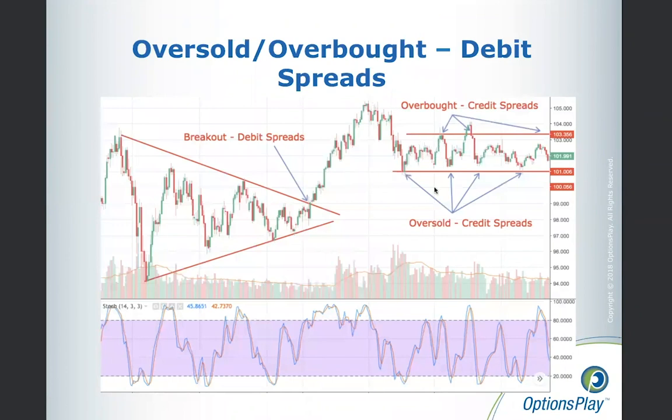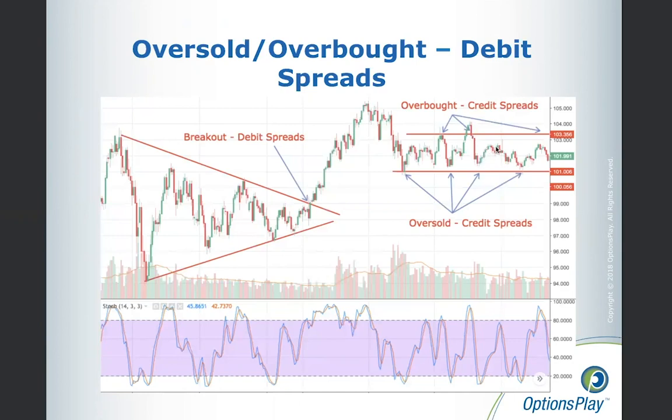Conversely, when a stock is range bound and it ranges between overbought and oversold, many of you guys use technical indicators like stochastics, RSI, MACD to identify overbought, oversold signals. These are not ideal for debit spreads, because these signals certainly tell you that the trend or momentum is reversing, but they don't give you an idea as far as how far it's going to go. So when a stock is oversold, you don't necessarily have an idea as far as how far it can go higher. You can use previous resistance levels as a template, but as you can see, there's plenty of examples where the stock is oversold and all it does is stop going lower. It doesn't really move much higher.